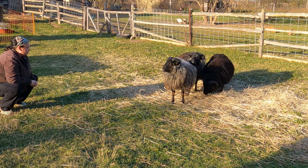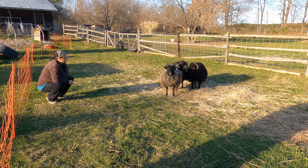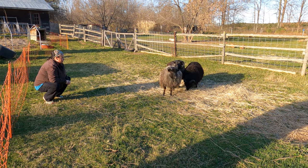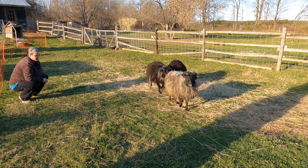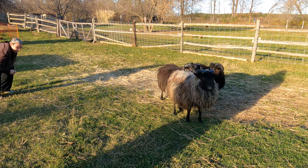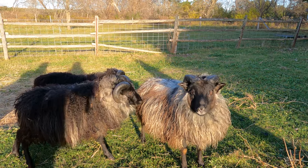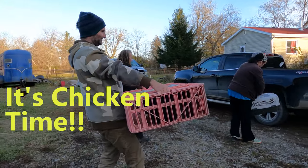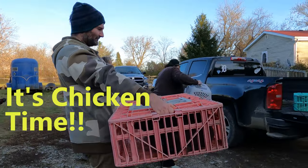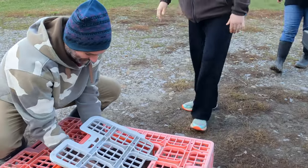I just want to thank you for these beautiful birds. They are wonderful — I'm really excited to get back into them. We started off with the Partridge Chanticleer at the beginning and are getting back into them. Getting into winter hardy birds that are really good for our climate is great. Not only that, but keeping a heritage bird line going is pretty fantastic, and especially a Canadian heritage bird.